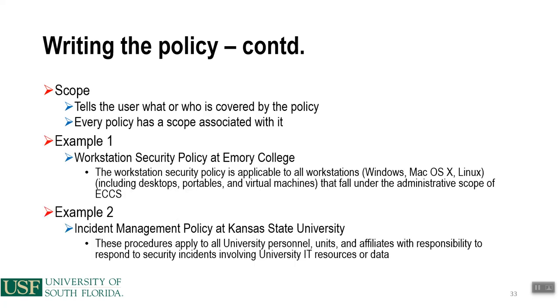So the scope tells the user what or who is covered by the policy. Every policy has a scope associated with it. So for example, the workstation security policy at Emory College. The workstation security policy is applicable to all workstations such as Windows, Mac OS X, Linux, including desktops, portables, and virtual machines that fall under the administrative scope of ECCS.